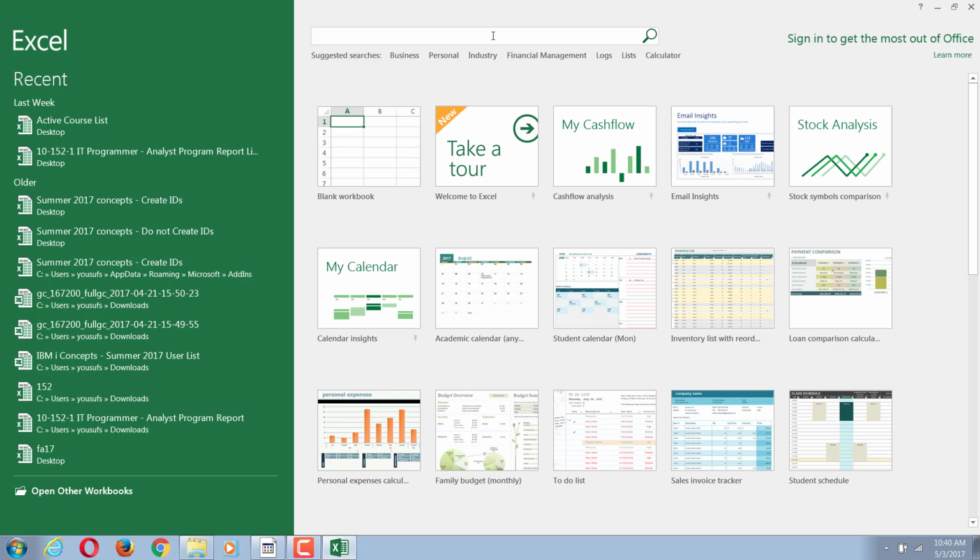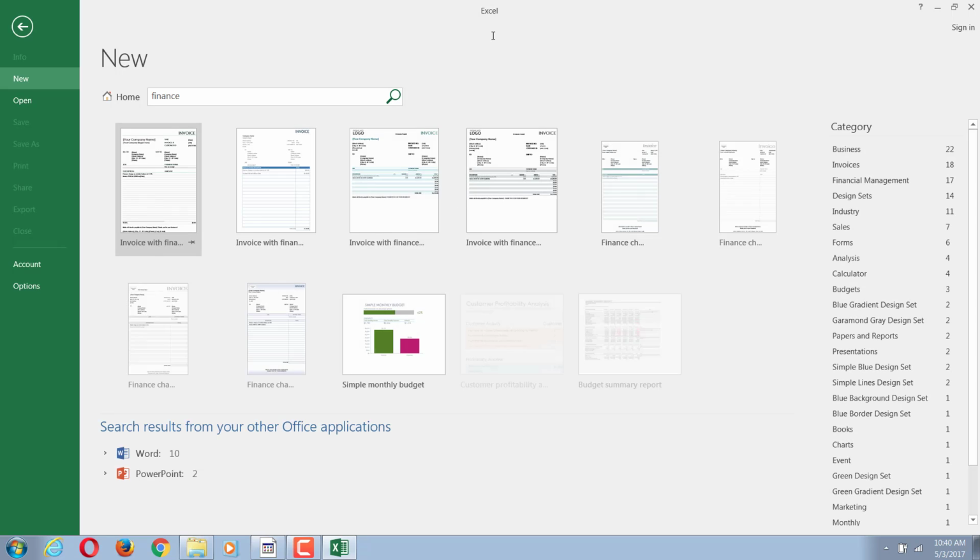So if you're interested in knowing if anybody has ever produced a finance report, you can type here finance, and do a search. It comes up with a lot of different finance items like invoice with finance chart, and all sorts of stuff that somebody else has already created.